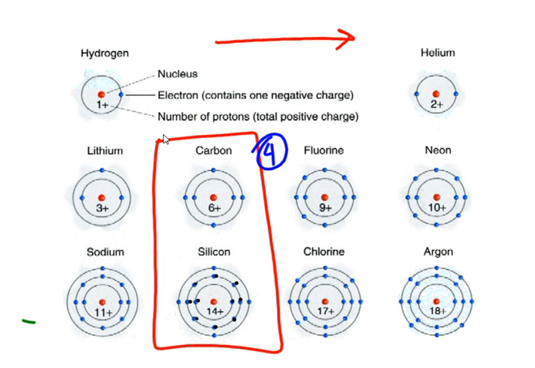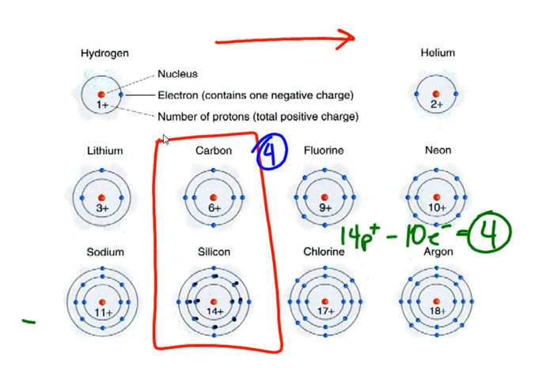Wait a minute. This is looking somewhat familiar because if my effective nuclear charge, if I'm in the same family, in the same column, if I have the same number of valence electrons, then shouldn't that mean that they're going to be acting the same? And in truth, they don't. So what I mean by that is here I have 14 protons, so I'm going to go ahead and do the math right over here. So I have 14 protons, and I subtract from that the 10 core electrons. Because I have 10 core electrons because I have 4 in the valence. So 10 core electrons, and you're going, well, the effective nuclear charge is 4.